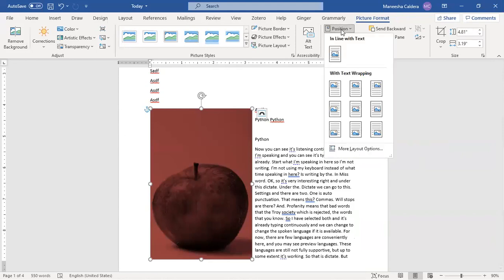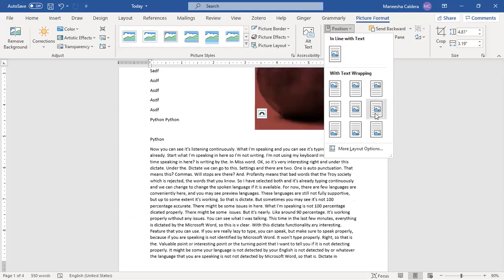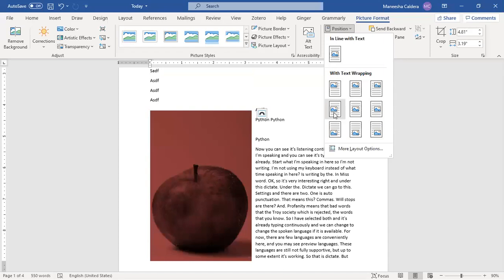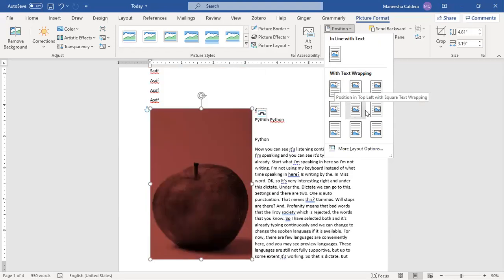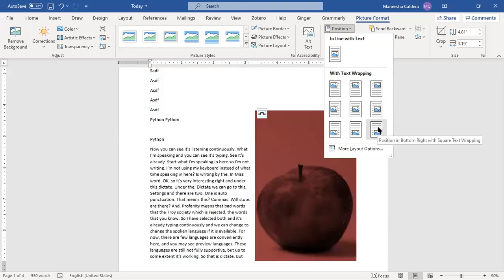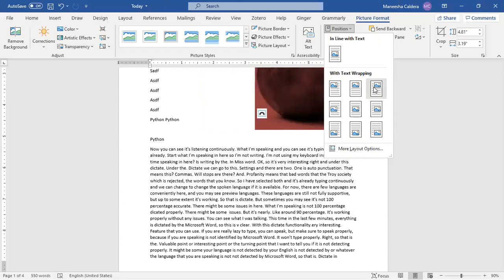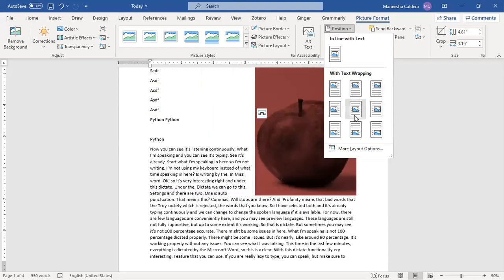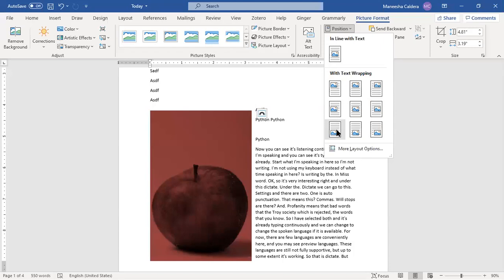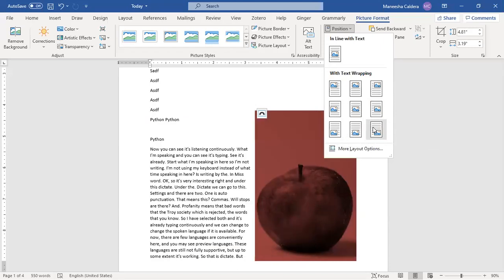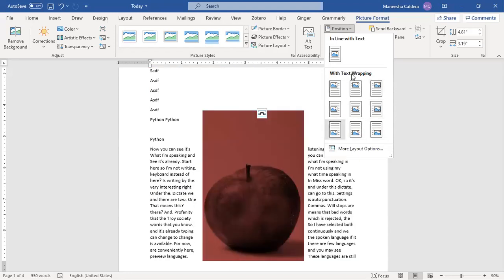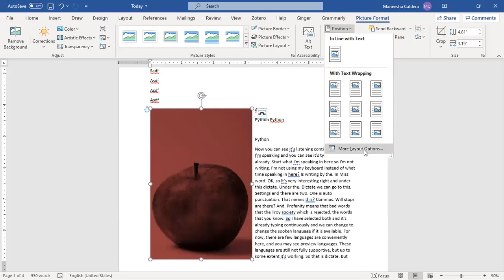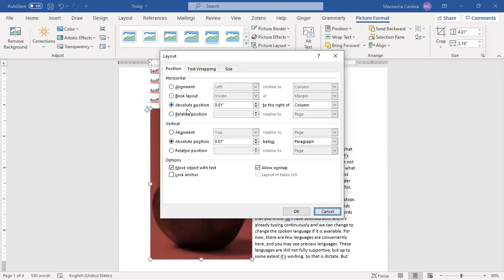So the position in this Word document has different text wrapping positions. You may see it moving around my page to the top left and bottom right. So you may locate your image in any position. You feel free to keep your image in any position using this text wrapping option. And if you want more options, you may select.